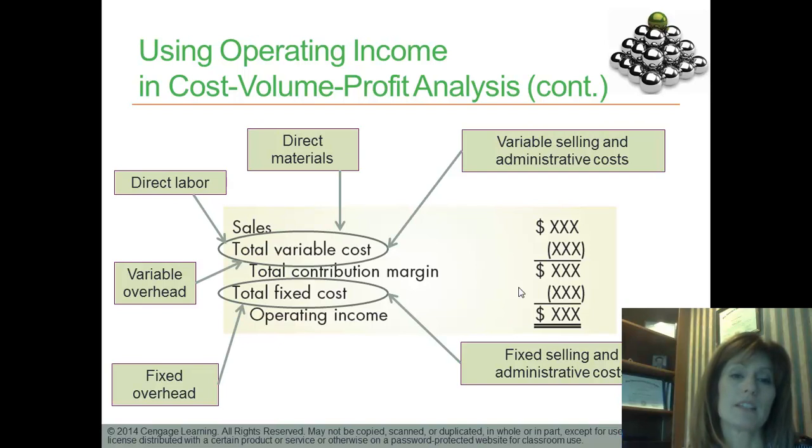So if we look at some of the definitions we need in our cost, volume, profit analysis, our variable costs include our direct material, our direct labor, and our variable selling and administrative costs. Our fixed costs are things like fixed overhead and fixed selling and administrative costs. So remember again from last chapter, variable costs are those things that change with output. Fixed costs are those things that don't change with output. So a fixed cost is something that stays the same regardless of how many we make. The actual fixed cost may change over time. So in other words, our rent is a fixed cost. It doesn't change with the number of products we make, but it could go up over time.